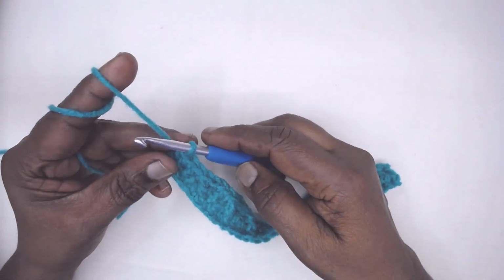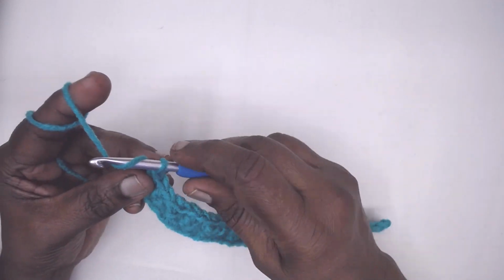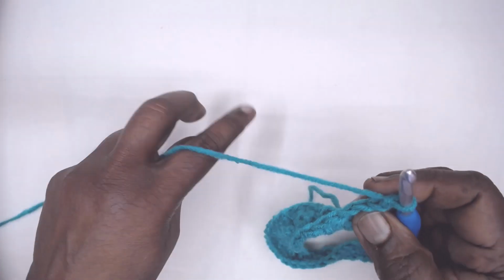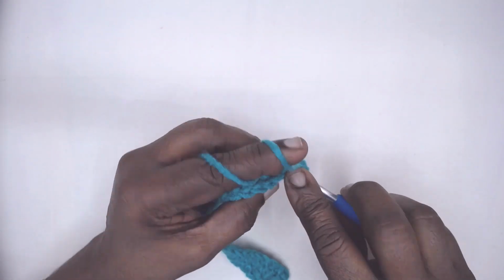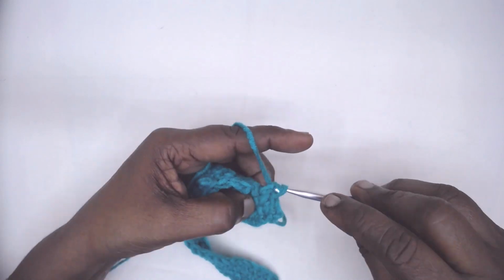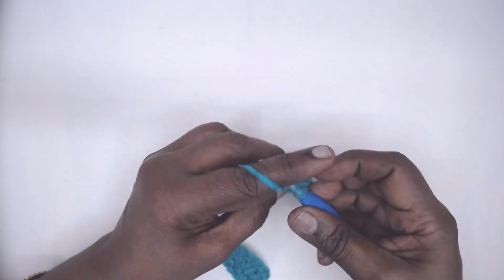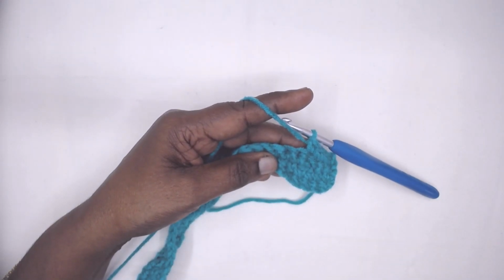For row 3, chain 1 and turn. Chain 1 is not considered as a single crochet. Now one single crochet in each stitch all across. Rows 3, 5 and 7 are single crochet rows. So continue the single crochet till the end. I shall complete and get back.